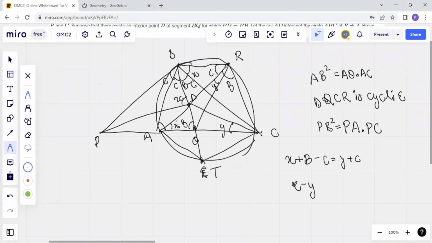Is AQ the midpoint of DT? It looks true, but yeah, sure. It's actually good. I never noticed it. But how do you even use this? I don't know, it just seems like a good point.